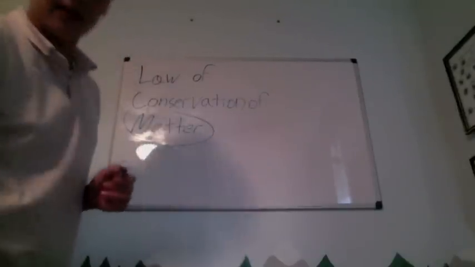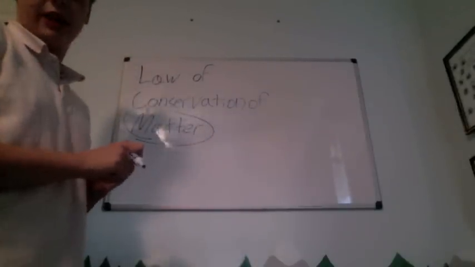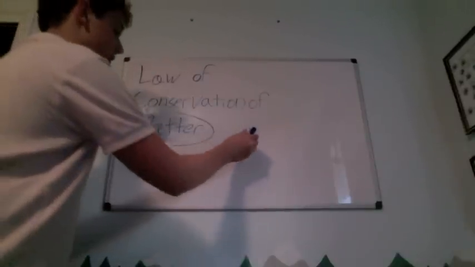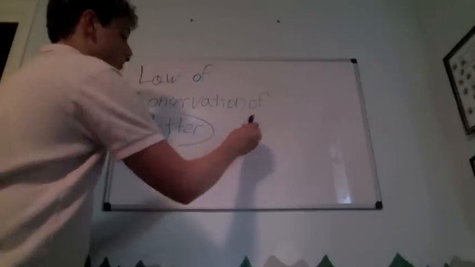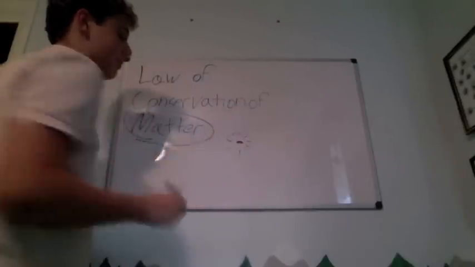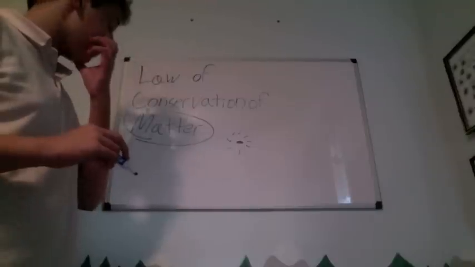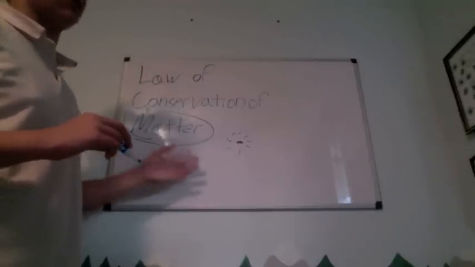Now, matter can neither be created nor destroyed except at two certain points in the universe. The only place where it can be created is at the center of the universe, which is also known as the Big Bang, which is technically still going on. And the reason it can't be created or destroyed.